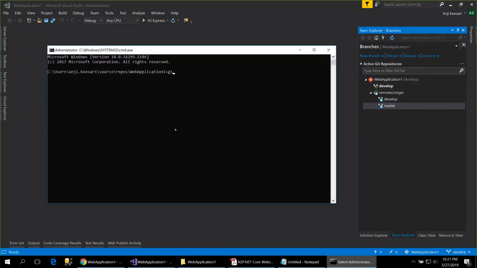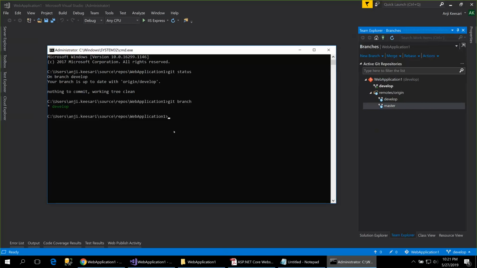If I want to see the status of the current Git repo, I can enter git status, which will say on branch develop, your branch is up to date with origin develop. Nothing to commit, working tree clean. Now I can also check git branch. There is only one branch locally, which is the develop branch.